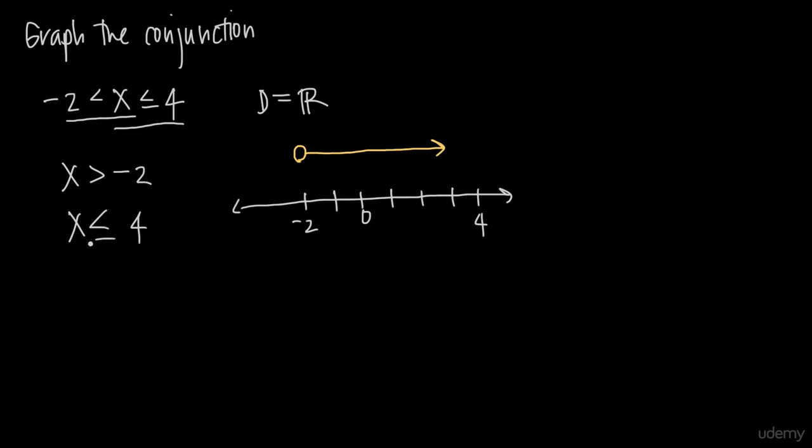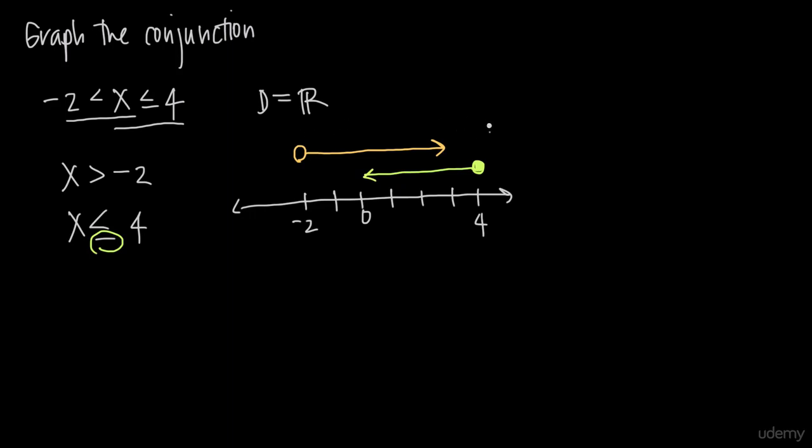But now we have to look at the second part of our inequality here where we know that x is less than or equal to 4. So if we draw x is less than or equal to 4 on our number line, because we have equal to 4, we want to make sure we include 4 in the domain here. So we say 4 and then less than 4, so we draw going off in this direction, x less than or equal to 4.